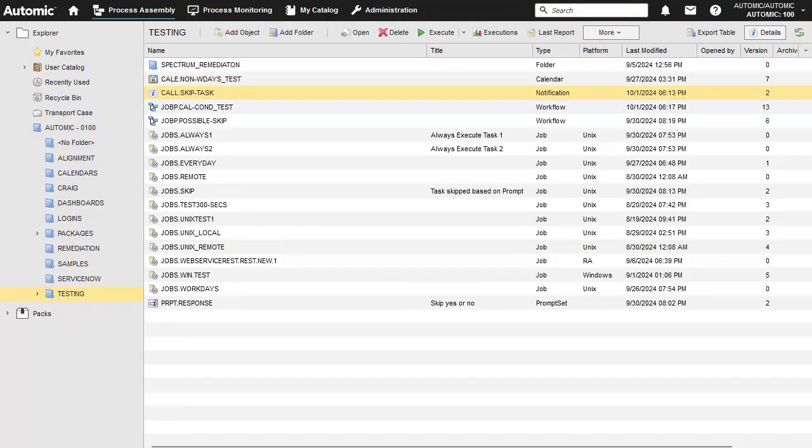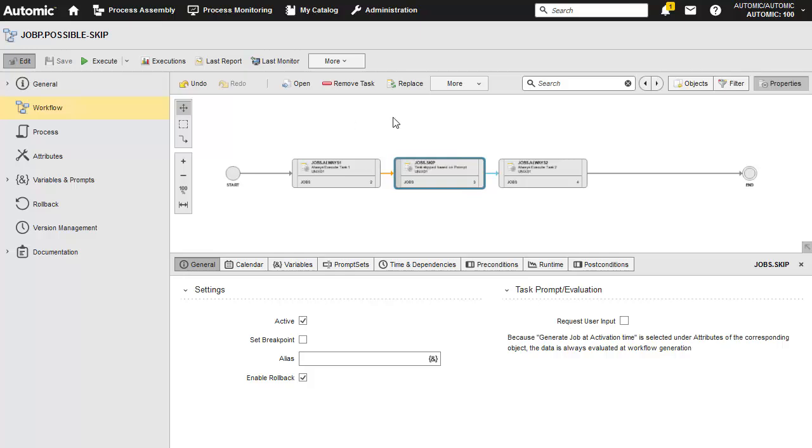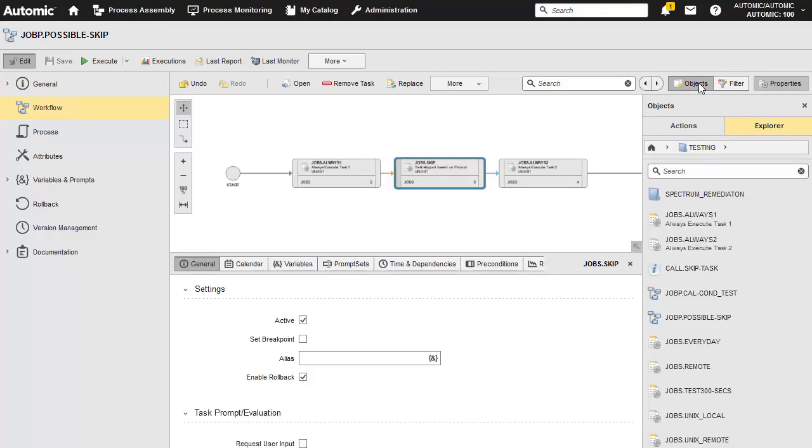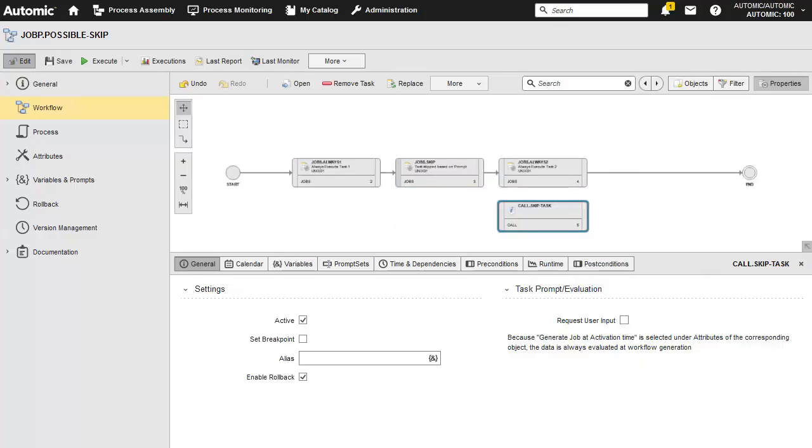We can assign the call object to the workflow. We create the dependency links. We only want the call object to execute if the middle task, the upstream job, is skipped.